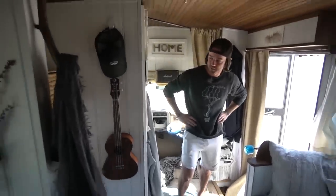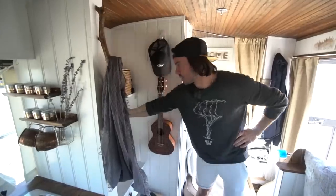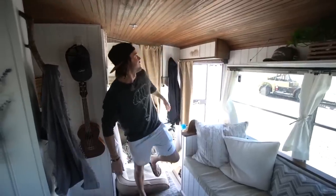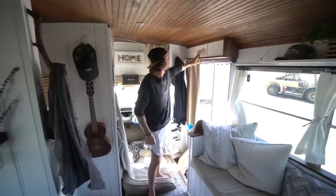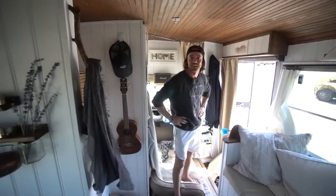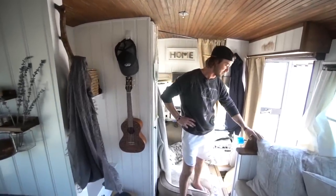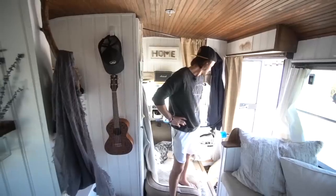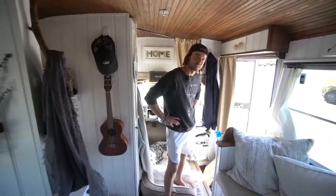I've been collecting things here and there. I try not to get too much stuff, but you know, ran into somebody that had an art gallery, gave me this hat, stayed in contact with her. Ran into a guy who owned a surf shop, gave me this hat, stayed in contact with him. Some bus life people. Amanda from Art Van Grove gave me this. Just kind of coming together as a home and people giving a couple things here and there that end up fitting in place. And other than that, got my longboard that, as soon as I put it here and took it out from the back, gets used all the time. Probably my favorite side transportation, but that's about it.